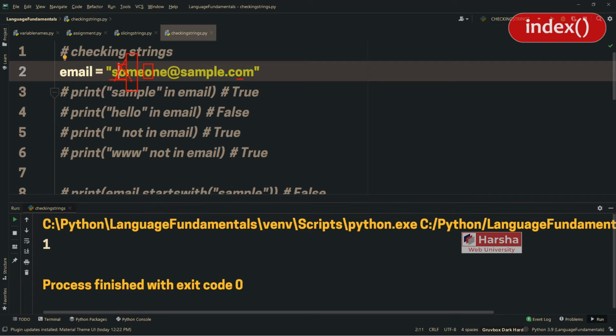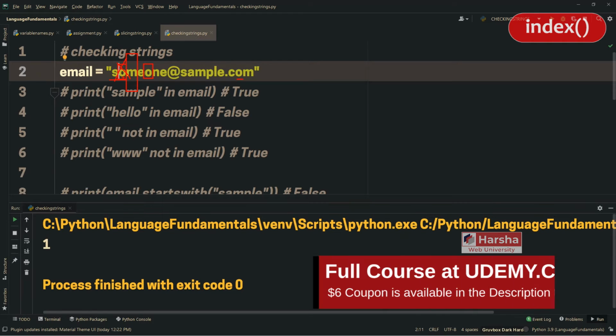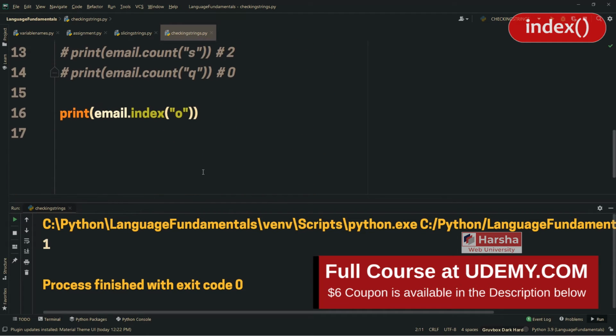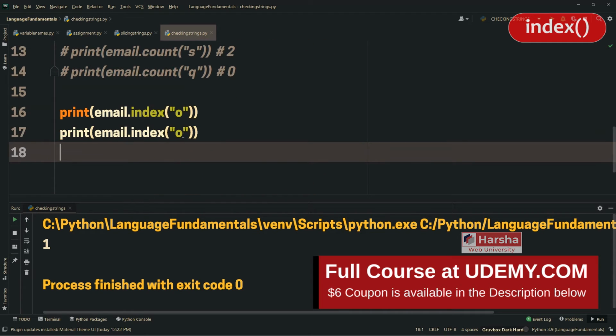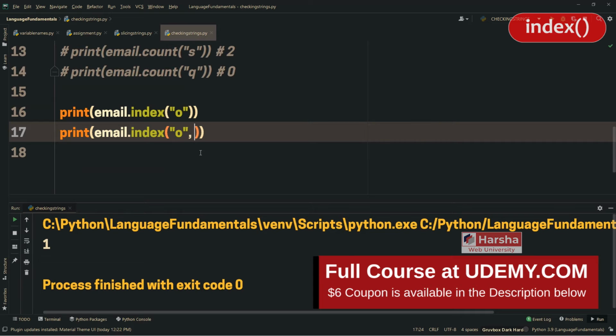So the formula for this is, whenever you would like to get the second occurrence or nth occurrence, where n can be any number like 3, 4, 5, in that case we have to start searching from a particular character, that is the previous occurrence plus 1. In this case, the first occurrence index is 1, right? So we should start searching from 2. So as a second argument, we have to supply another value, that is 2.